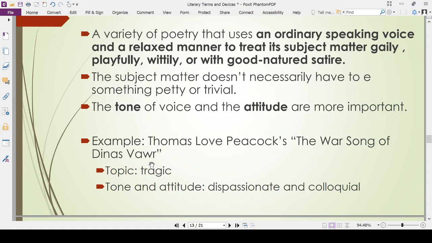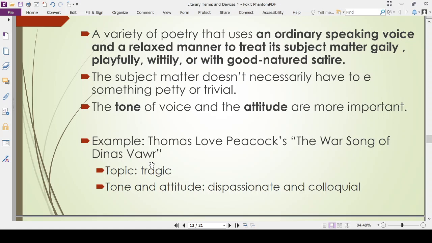Now, I'm going to read it for you. It's on page 193 of our book, A Glossary of Literary Terms. However, I'm not going to read all of it, just the beginning and the end of the poem. So this is the beginning. The mountain sheep are sweeter, but the valley sheep are fatter. We therefore deemed it meeter to carry off the latter. And so, these kind of soldiers, they want fat sheep. And then it ends like this.